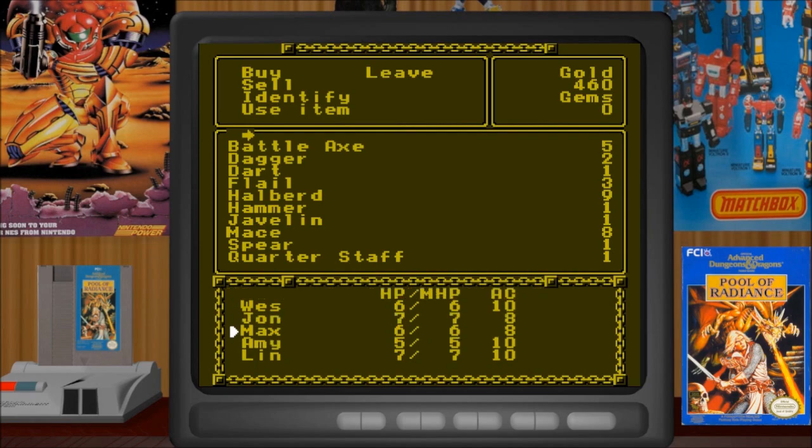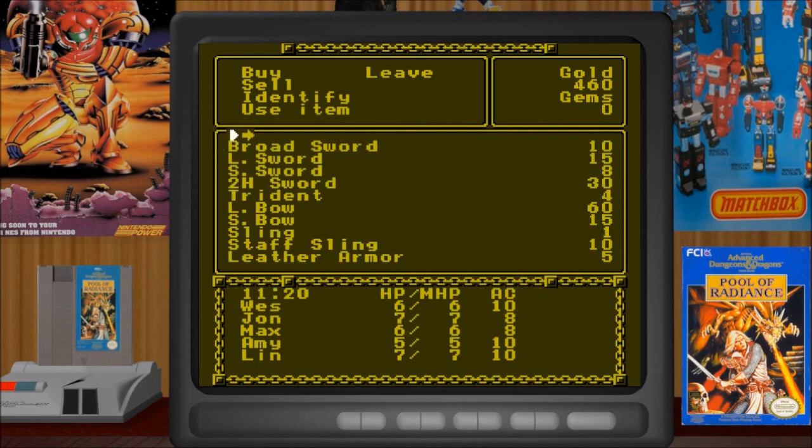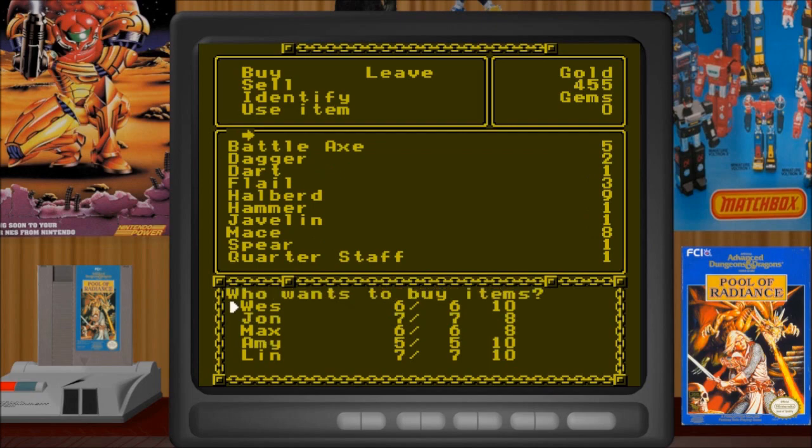So we're going to start with Max. Max is a single class thief. So Max's choice of armor is only leather armor. He cannot wear anything else. His weapons are also really restrictive, but he can use the short sword and the long sword. So we're going to get him the long sword, but we're going to get that last. Everyone's going to get armor first.